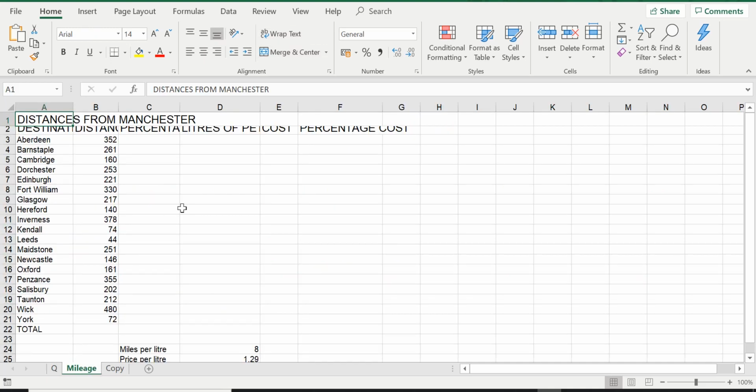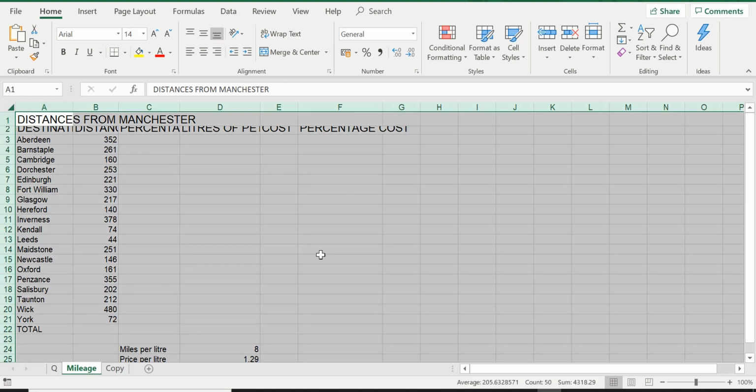Okay, here we are. What you need to do is click just up here, in this corner, and Excel will highlight every single cell in your spreadsheet. Once you have done that, all you have to do is move your mouse in between any of the columns. It doesn't matter whether it's between A and B, or B and C, or C and D. I'm just going to do it here. If you now double click, you're telling Excel to widen every single column in this spreadsheet. So let's see if it actually works. Do you think it'll work?